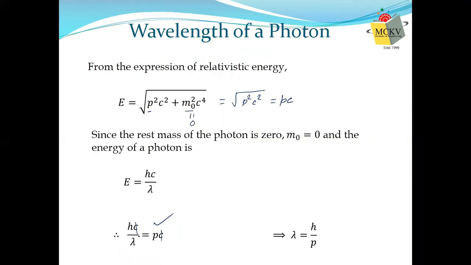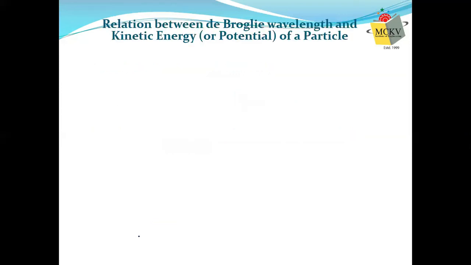And if the momentum of the particle is known, then the wavelength associated with that wave can be estimated. So if we know the momentum p, then we can find out the wavelength of the de Broglie wave. But instead of momentum, if the energy, say kinetic energy of the particle is known, or if the accelerating potential is supplied and we need to estimate the wavelength of the matter wave, that can also be established. So we can find out the relation either through the non-relativistic approach or through the relativistic approach.